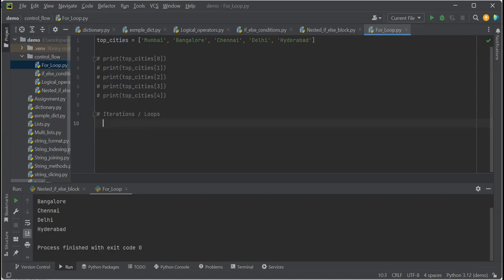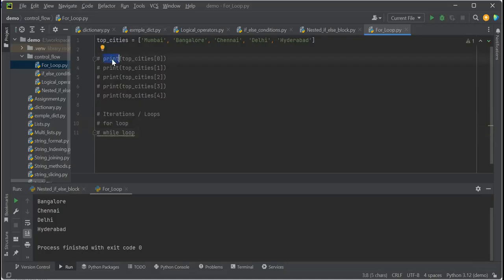The different iterations available in Python: we can use the for loop, this is one type, and the second one is the while loop. These are the two types of loops we can use. When do we use a loop?